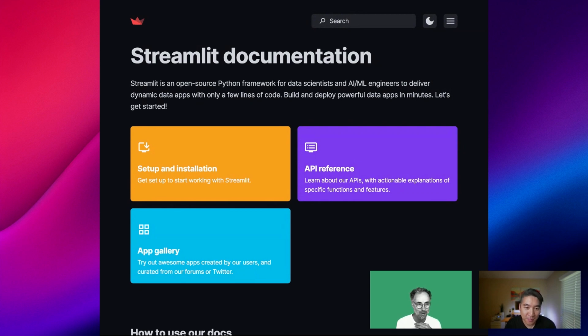But each time he created one of these machine learning models, he didn't really have a very easy way to share it with different stakeholders on the team. So he often ended up creating a lot of infrastructure and Python scaffolding to be able to set up a web application to demo his app.